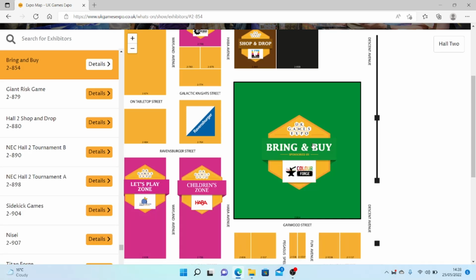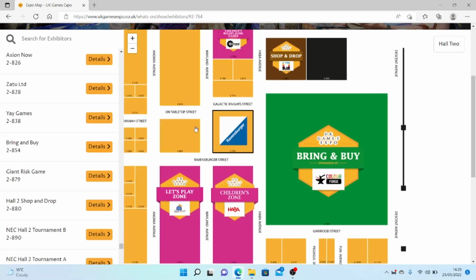They do manage numbers. As a seller, you can pop in, drop your stuff off, you price it, it gets put out, and it's all registered, so everything is kept accordingly. Yeah. There is a sort of seller beware, but for the most part, because we're all gamers, we keep things in good condition. So dropping off, you can also then track how much you've earned on the app, and when you've got enough, go and pick it up and spend it immediately everywhere else in the other two halls.